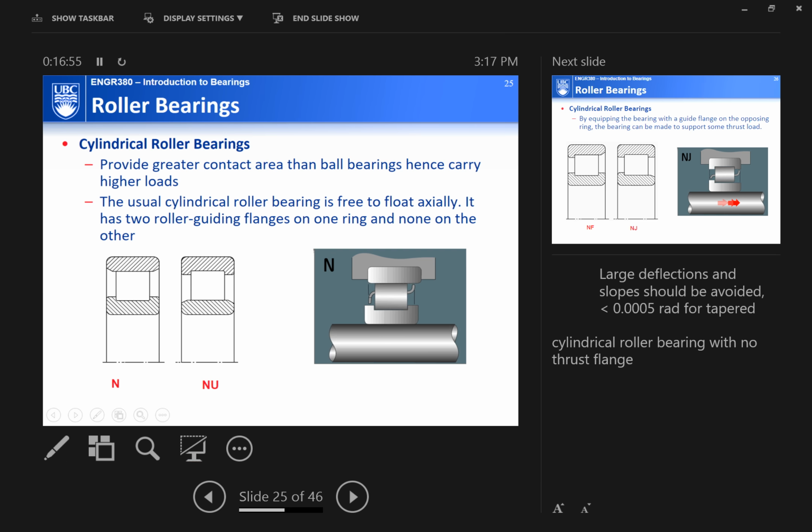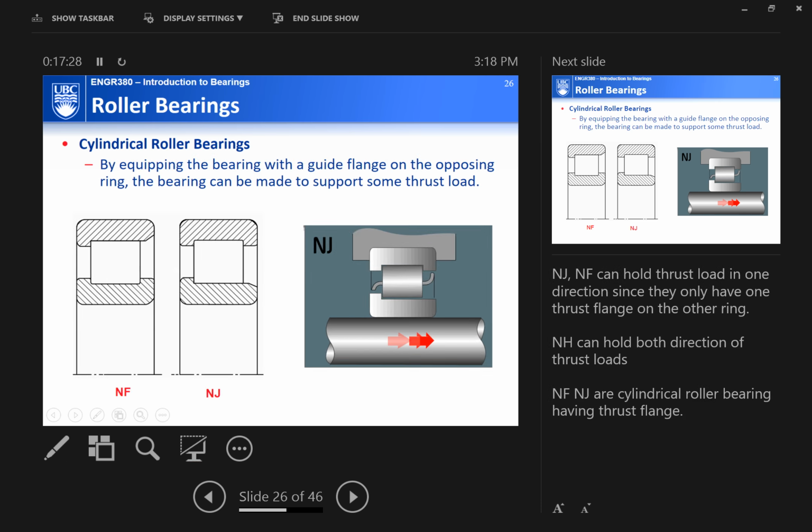There are different types of cylindrical roller bearing labeled by different names. So this is N, NU, as you can see. The N has two flanges on both sides here, and there's no flange on the top. But NU is essentially the opposite of this, so the inner ring has no flange, but the outer ring has a flange. Roller bearings can take a certain amount of thrust load, but not as much, right? They're really good at handling radial load.